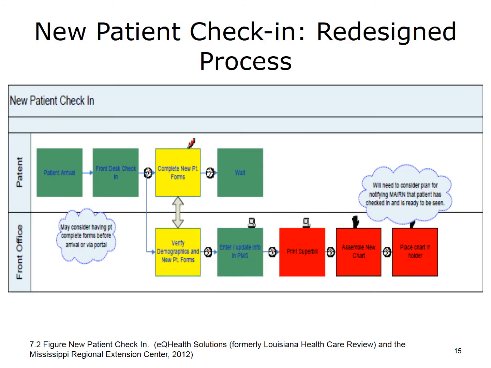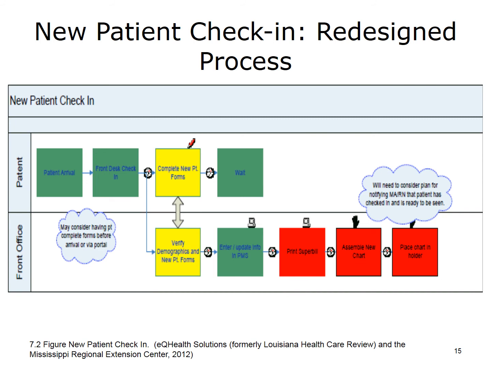The process diagram depicted shows a process for a new patient check-in. The diagram format is a swim lane diagram. Shown are 2 horizontal lanes on the diagram. The top one represents process steps performed by the patient. The bottom lane contains process steps performed by the front office. All process steps are denoted by boxes, 9 in total shown on the diagram.